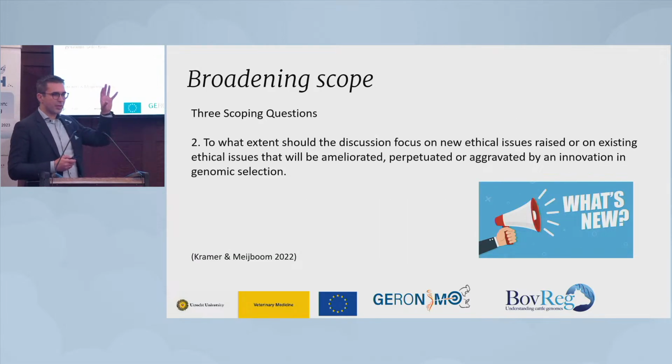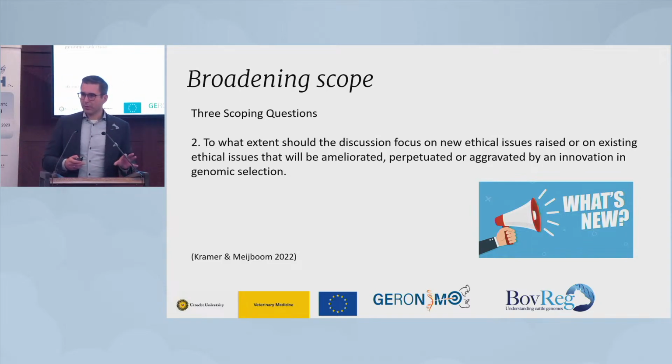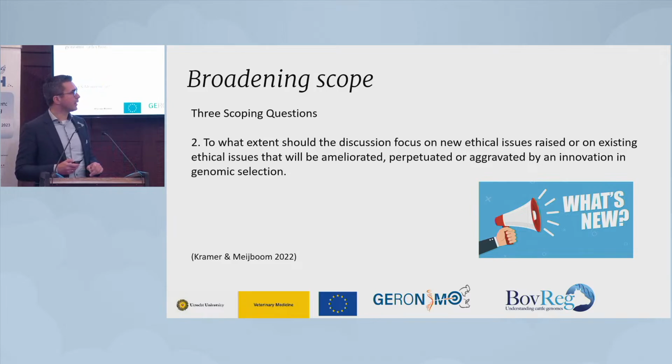So that's the first scoping question. What kind of concepts and how broad should that be? I think there is a need to be as broad as possible, at least at the start of the discussion. The second point in the ethical discussion is the tendency to only focus on what's new.